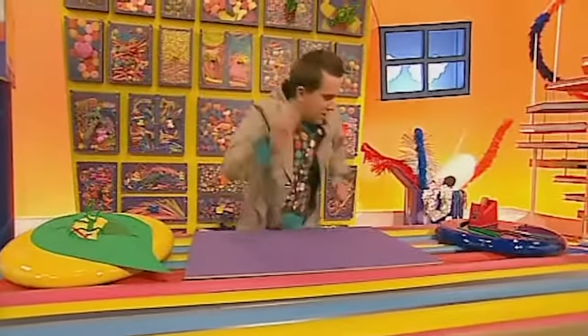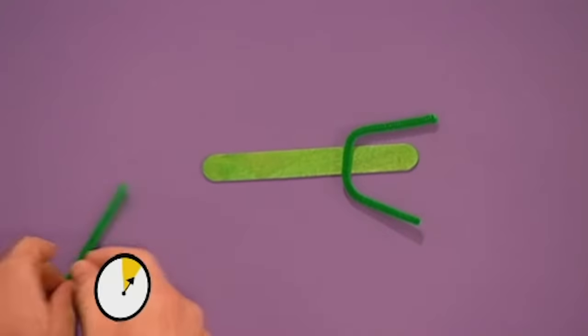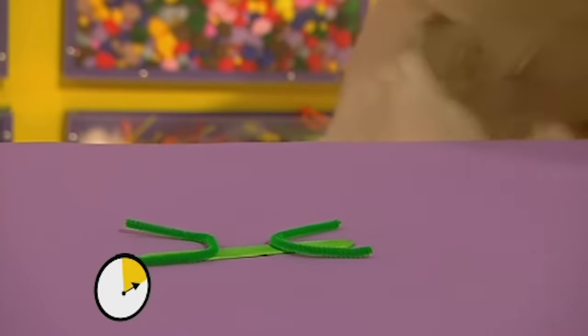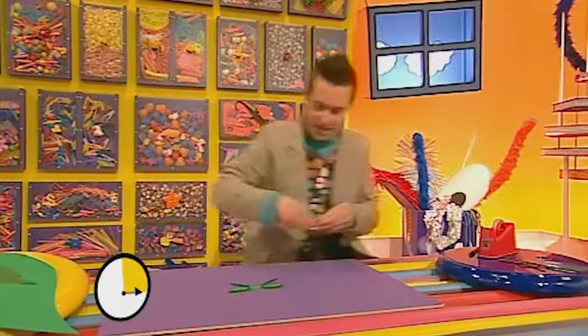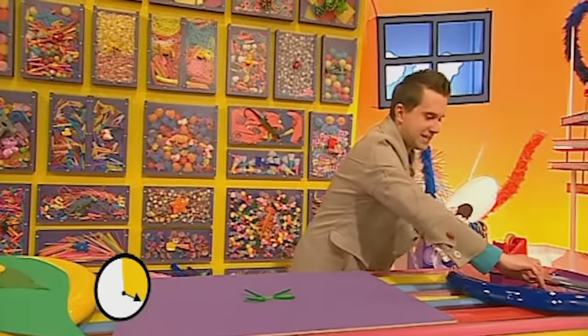Start the clock! Right, let's get our lolly stick and then place two of these green pipe cleaners on there by bending them round into leg shapes. There's one and there's two. Right, now we need some sticky tape to fix these in place. There we go. There's one. Some more sticky tape, please. There's the other leg there. Brilliant! OK, now let's give him a tongue.